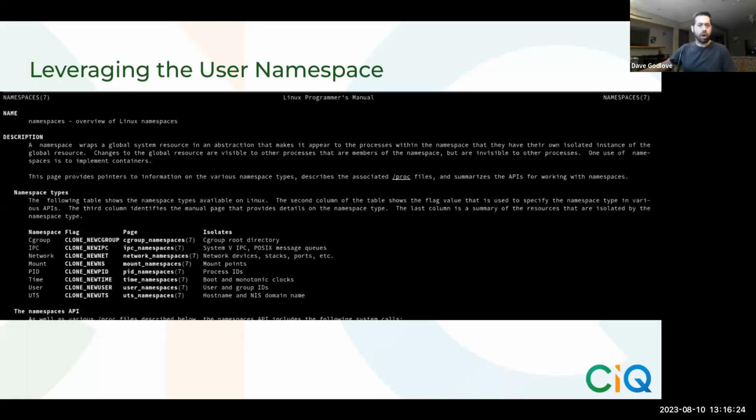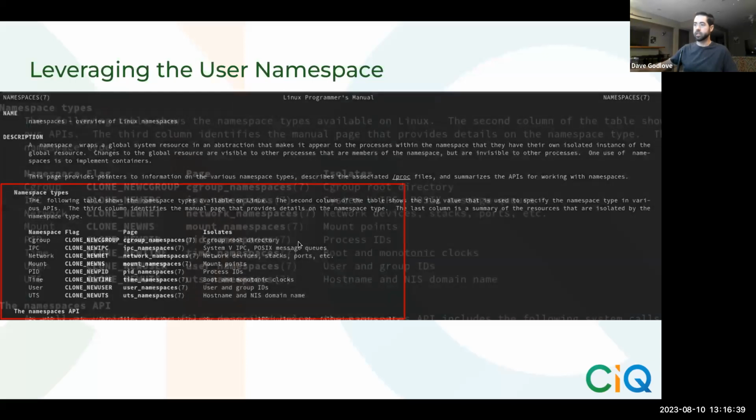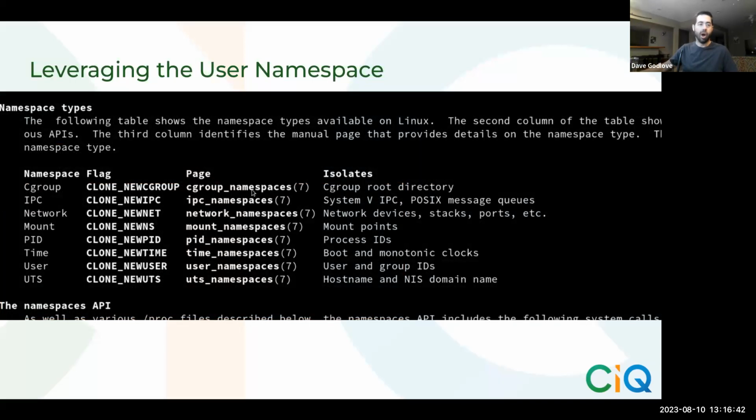Okay, so the first thing I'd like to talk about as far as changes to Apptainer over the last couple of years is the way in which we're leveraging the user namespace. If you look at the man page for namespaces, you'll see something like this. I'm going to zoom in on this portion here. Namespaces are a really important concept within containers. Namespaces are the way in which containers cordon off resources into one little namespace versus another. And by taking namespaces and lumping them together, this is how containers work.